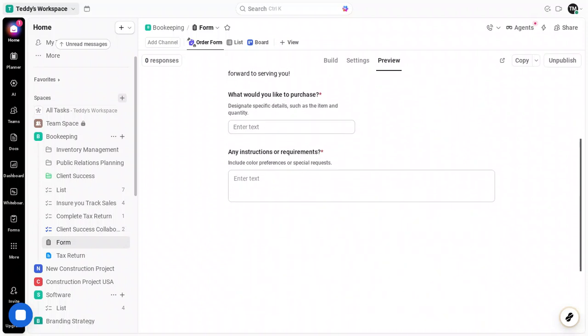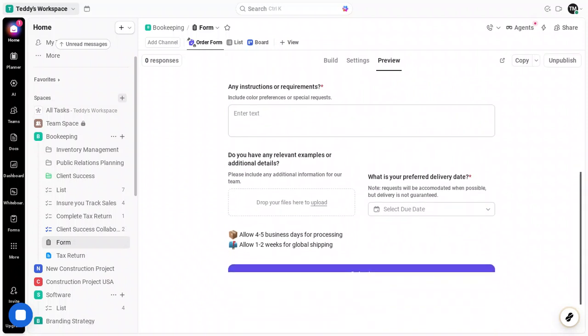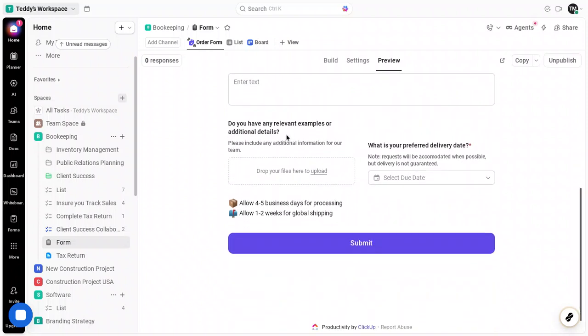Once you've completed your edits and tests, submit your final changes and publish the form so it's live for others to use. If at any point you need to pause intake, maybe you're updating questions or the team is at capacity, you can unpublish the form. Unpublishing keeps the form from going live without deleting your work, so you can turn it back on when you're ready.